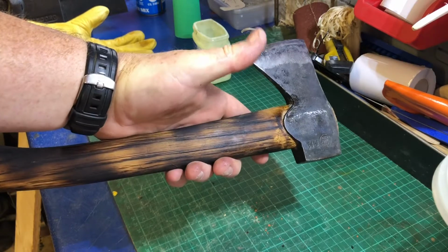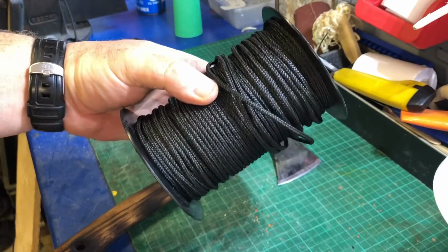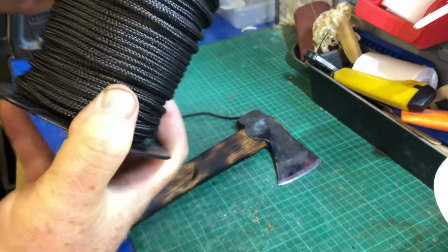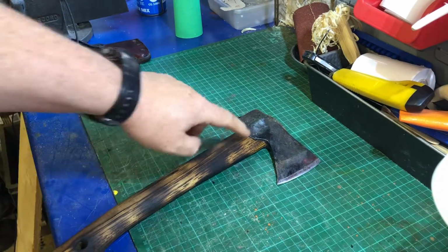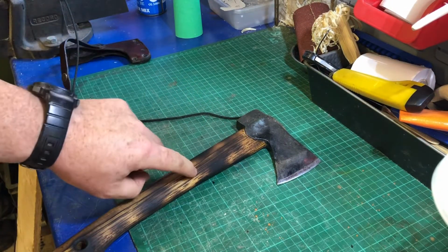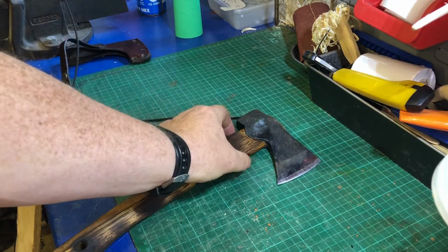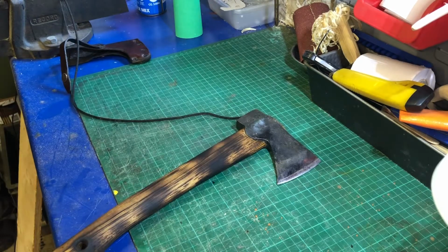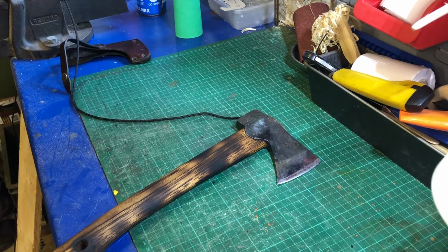Right, I'll wrap the top of it now. I've cut myself approximately 2 meters of paracord that I'm going to wrap the shaft of the axe, just to help give a bit of protection in this area if you happen to do an overstrike, and it just increases the girth of the handle also for a bit of comfort for shock absorption. So I like it for that, and I've had that on my axes as long as I can remember.